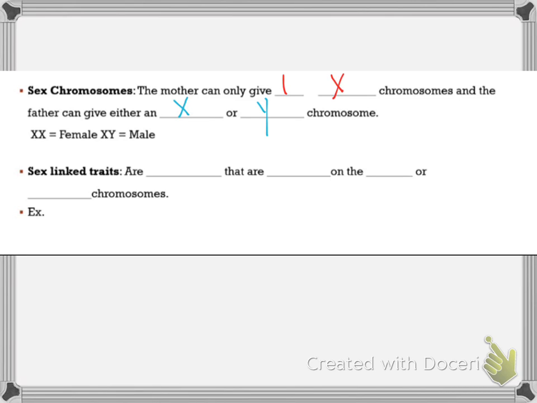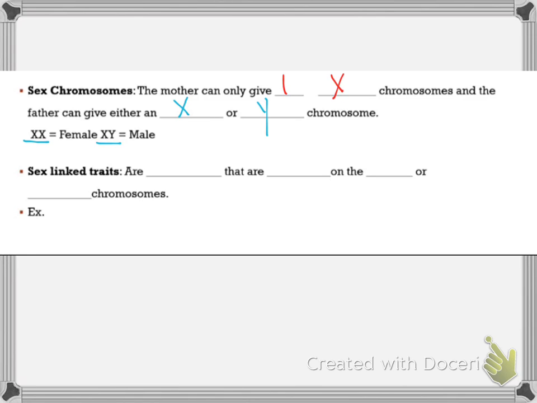Because when you have your 23 haploid cell chromosomes and your 4 daughter cells at the end, that the mom part, or the egg, only has an X. And then the sperm brings either an X or a Y, and that's what determines the sex, because if two X's are there at the end, then you have a girl, and if you have a Y that comes with the sperm, then you have a boy. So that's what determines your gender. XX is female, XY is male.